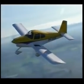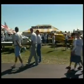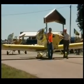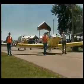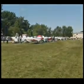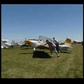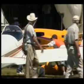Over the years, RVs have become the most successful amateur-built aircraft designs ever. Nowhere was this more evident than Oshkosh 2003. That year, about 350 RVs showed up to join the party. About 25% of the home-built airplanes registered at Oshkosh were RVs. In fact, when the registrations from the next 9 most popular manufacturers were totaled, they numbered less than the RV population.